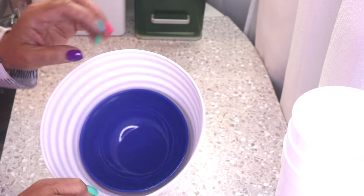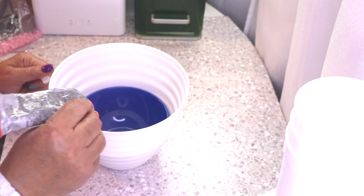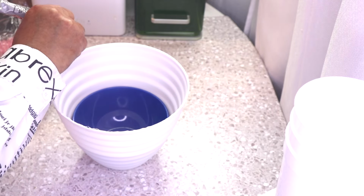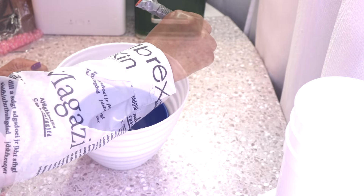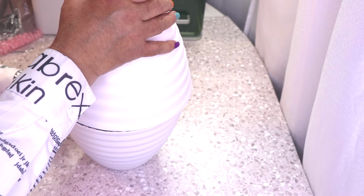Okay, so here's the bottom. This is glued in place, so now I have the weight that I needed. Here's the top piece, and now I'm just going to glue these together. And I'm going to use my Gorilla Glue. Just go all the way around the top. And then I'm just going to put this right on top. Okay, so now that I have it lined up, I'm just going to secure it with tape, just like I did the first one. I'm going to allow this to dry, and then we'll come back with both pieces.